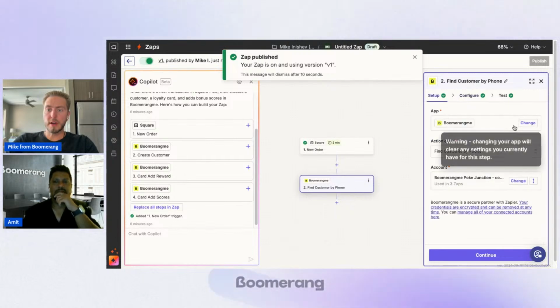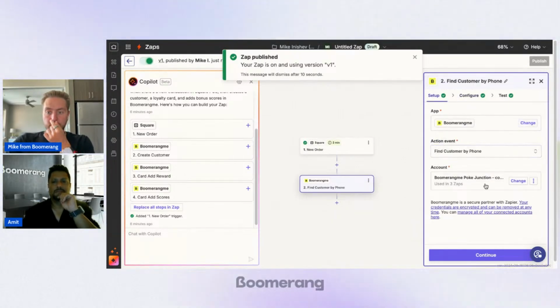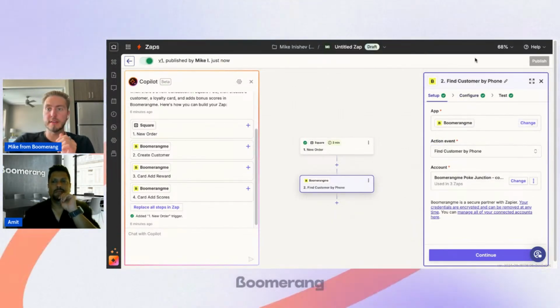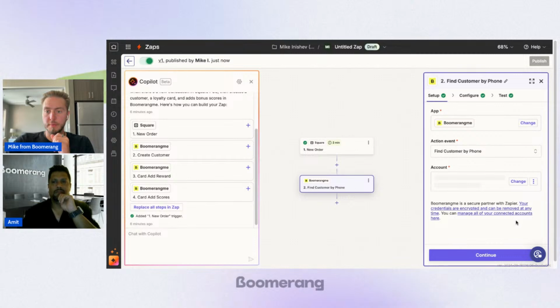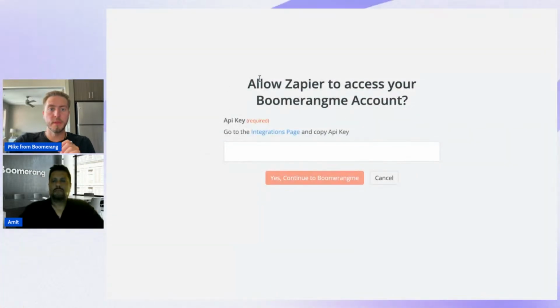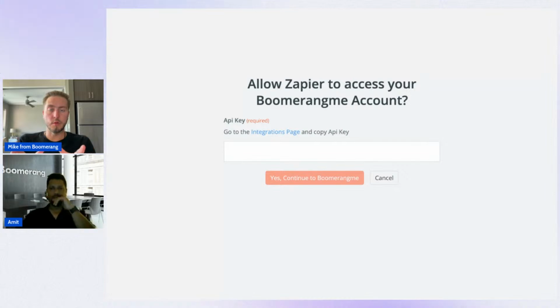Also, let me please show you how to connect with Boomerang Me, because right now we are connected with the same loyalty card, and just for example, I want to give you an idea how to set up this integration. Let's push the button reconnect and share the screen. You will see this pop-up window in front of your browser. Allow Zapier to access your Boomerang Me account and you need to use just the API key from a certain sub-account. Let me show you where you can find it on the Boomerang Me site.